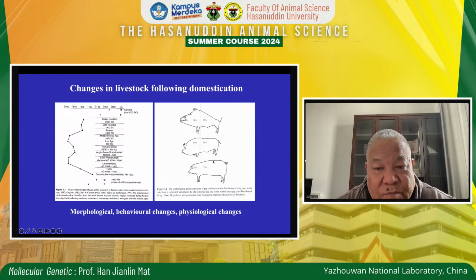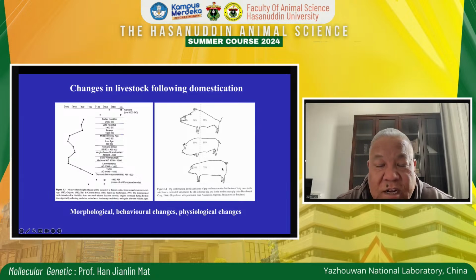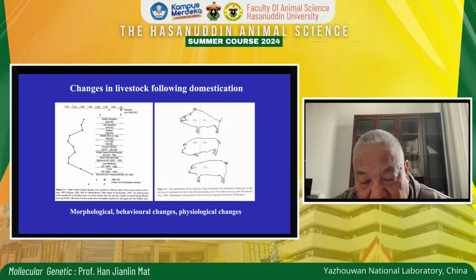So most of the meat is here, and we continue to improve the pig, improve the beef cattle into a more productive breed, where the rear part is fully developed with much more muscle. That's what we are talking about, meat.